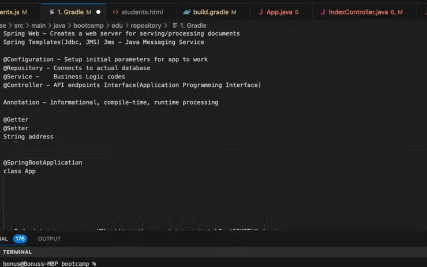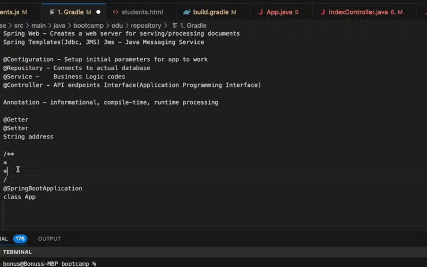@author. For example, let's annotate this our class App. If we want to annotate this, we just put star, that is Java documentation. We've talked about all this before.